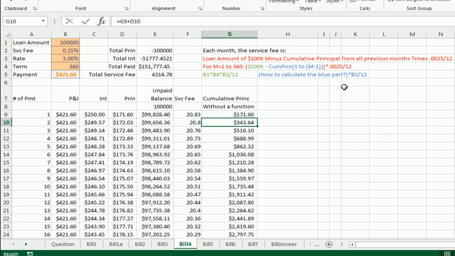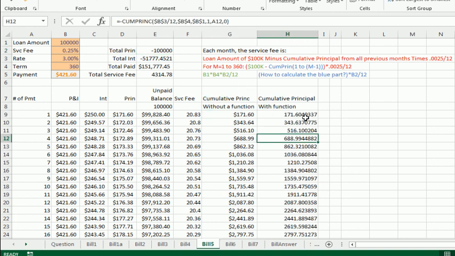But then I wondered, well, is there a way to do this with a function? I realized that when I wrote this function after the fact, after I learned about cumulative principal, I had to go through the discovery process of figuring out the cumulative principal payment. It feels a lot like the payment: B3, the rate divided by 12, like we do in the payment function, the term, the loan amount, and this time you have to keep it as positive, it can't be negative. And we're going from month 1 to this month.